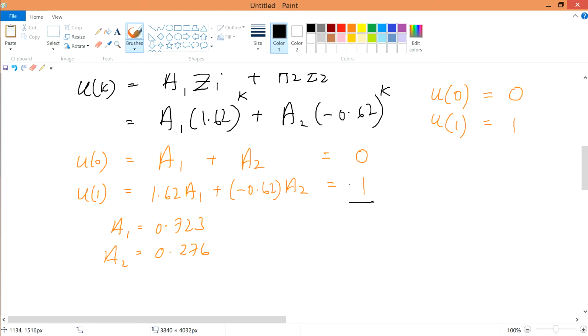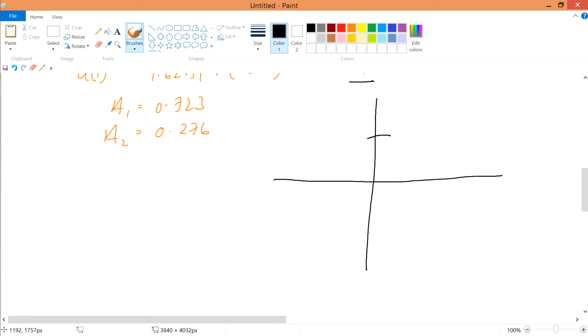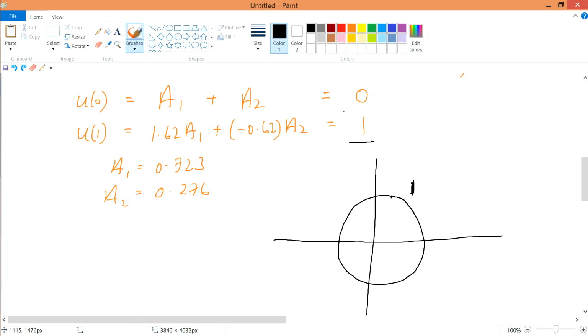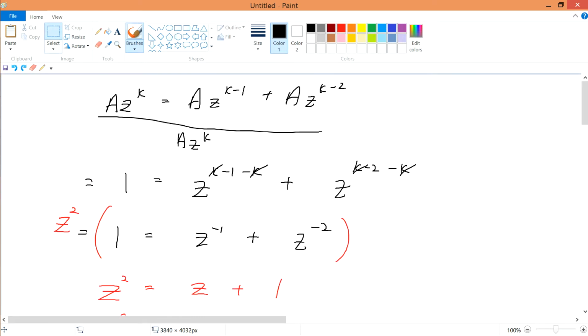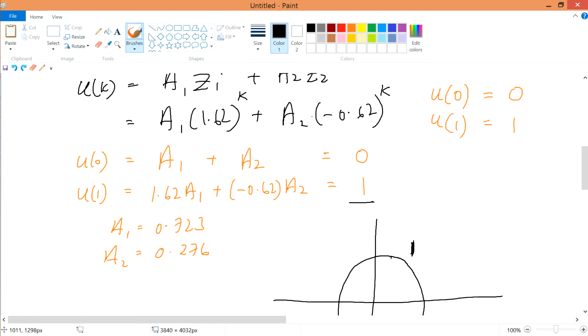And this is the reason why, to determine stability, my values should be within this unit circle of 1, should be less than 1. So this one you have derived over here, throughout all this, and this one is derived from the very basic understanding that a new input is equal to the current input plus the old input. So we rearrange all this stuff, and at the end of the day we get back this.